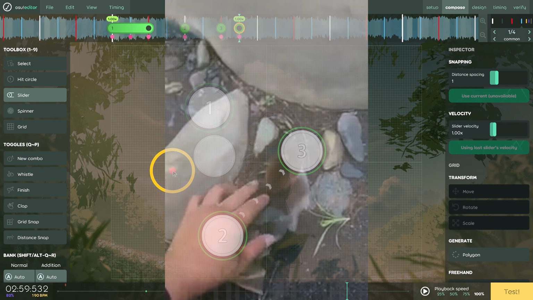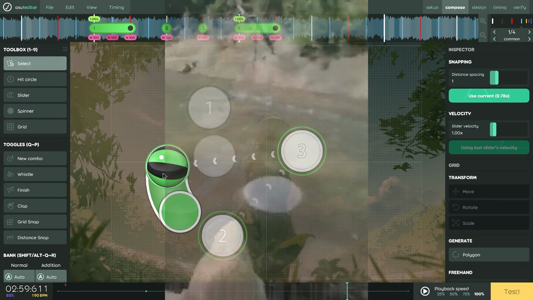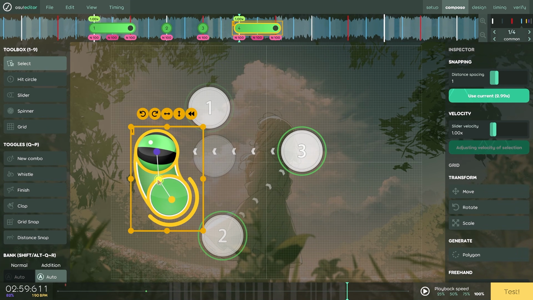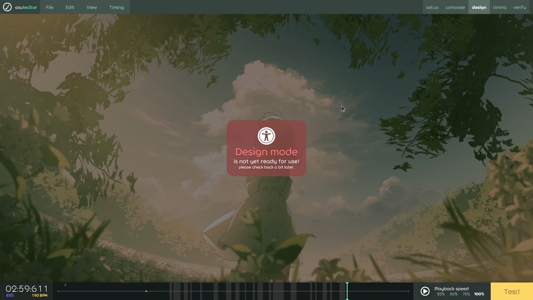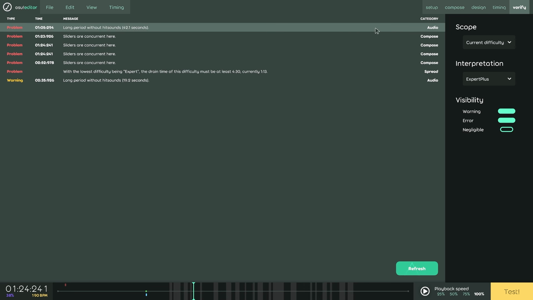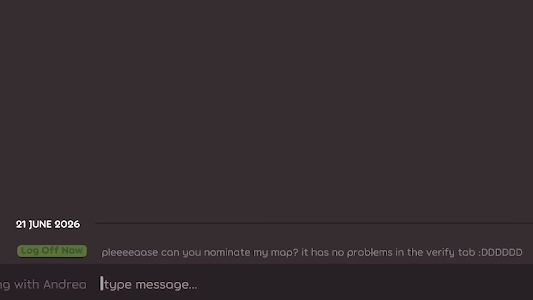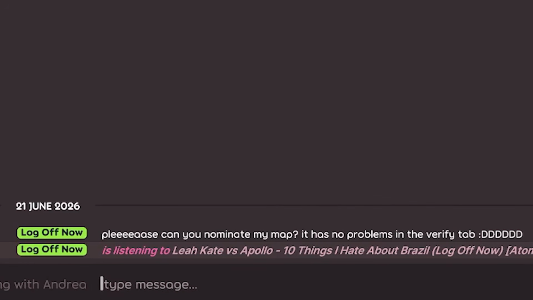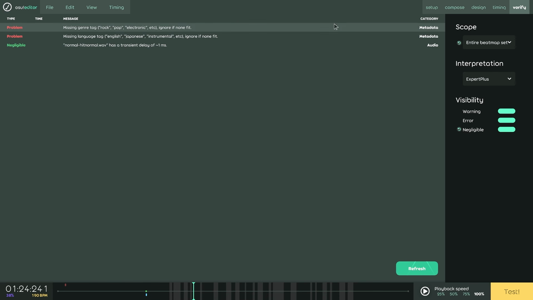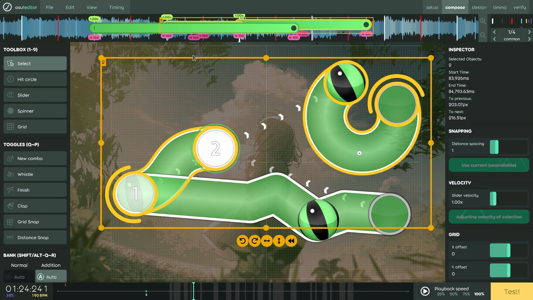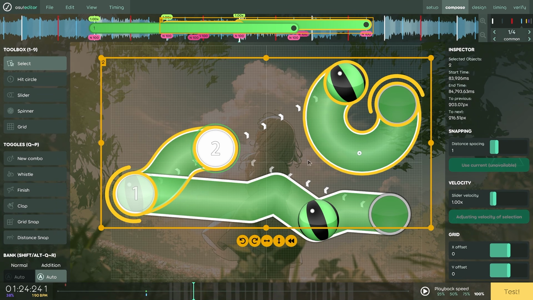But before I let you off into the wild, there's a few other things to mention around the editor that are good to know. The Design tab is empty, but it'll have something here related to storyboarding at some point in the future. Soon TM. The Verify tab shows you problems with your map that break the ranking criteria. It's not super important to fix everything here while you're learning, and fixing everything here does not automatically make your map rankable. That's another topic for another day. Still, making sure you don't have any objects going off-screen or two objects playing at the same time is a good idea at the very least.